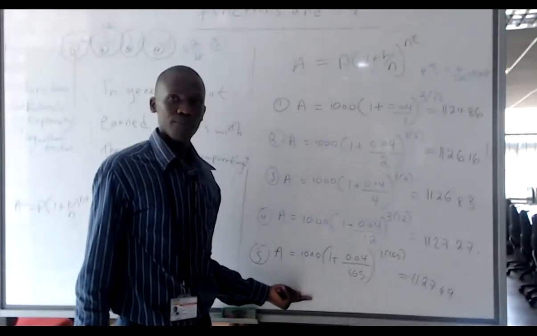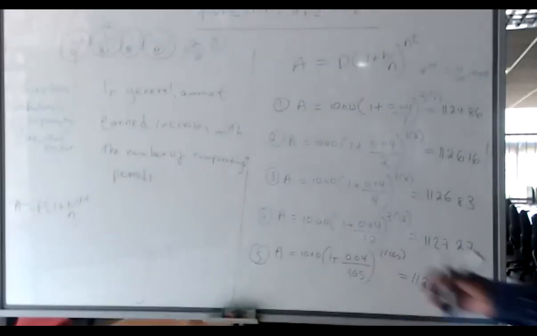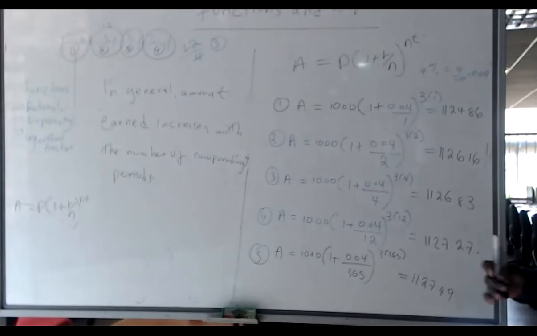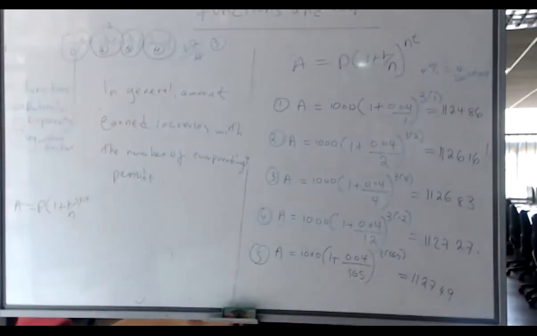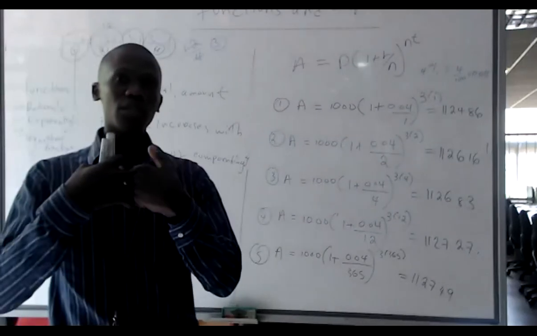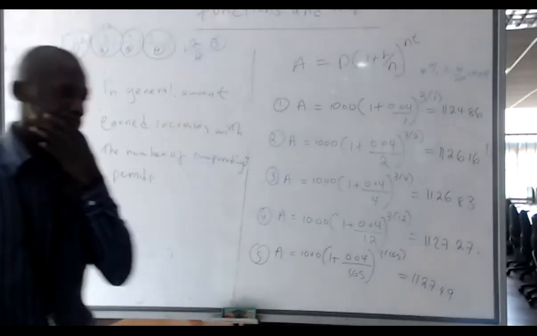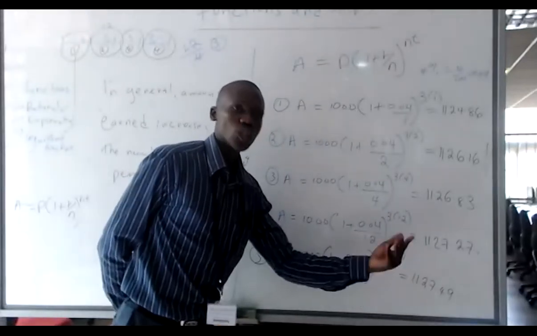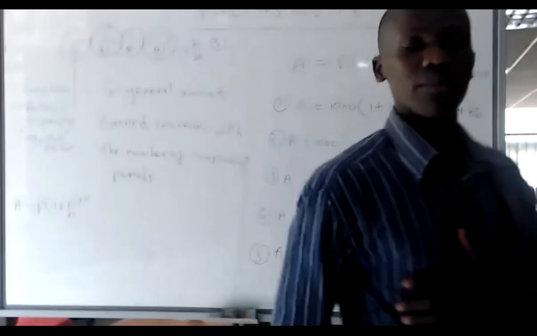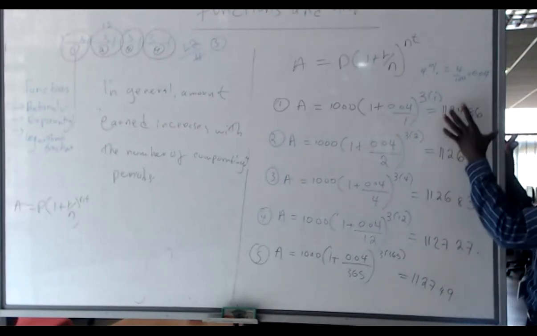Any guess? What happens if we increase the number of compounding periods indefinitely? Let's say you have infinite compounding periods where the time of investment is very, very small, maybe microseconds, milliseconds, or picoseconds, or smaller than that. Do you expect this amount to increase indefinitely, or will it stop after some time? Any guess from you? Going by this trend, do you expect this trend to go on indefinitely?